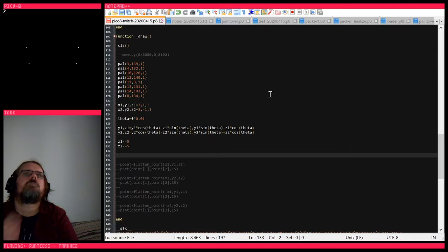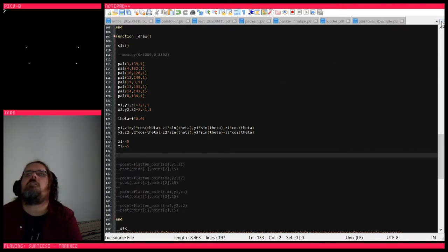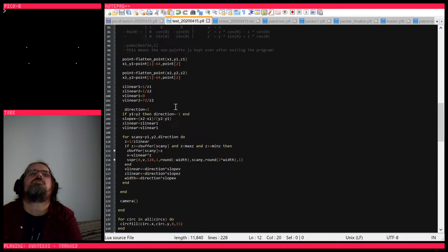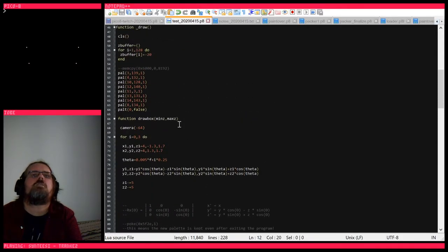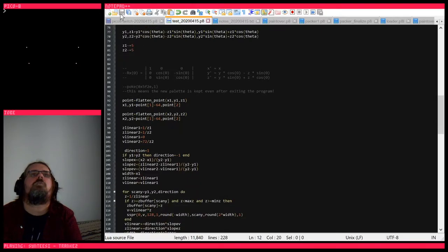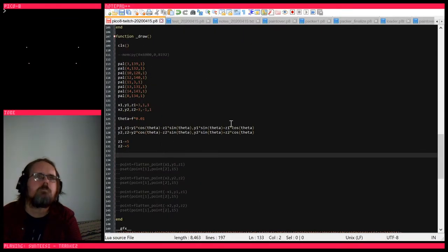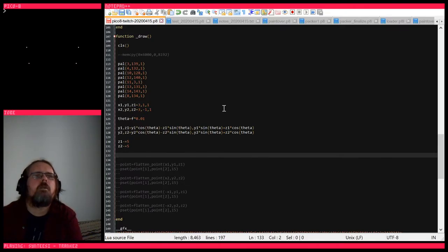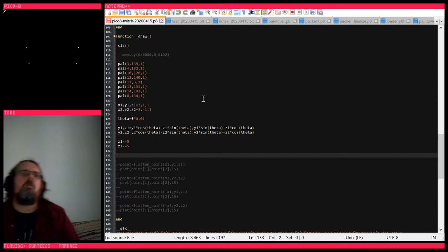So how did I do this? Okay, fortunately I was testing this same thing earlier, and because I know that I sometimes forget how I do things. Oh yeah, obviously. So we're going to want to calculate the slope, because we're going to draw a 3D rectangle using scan lines.